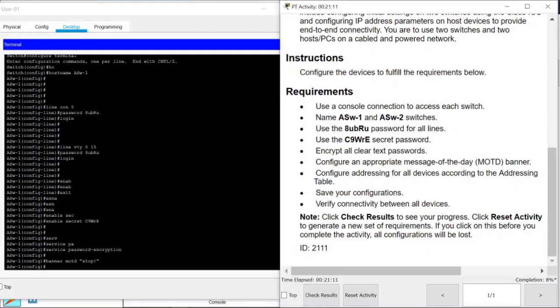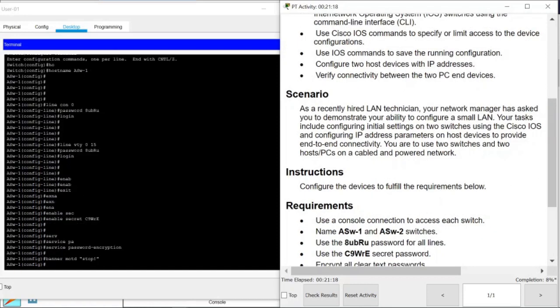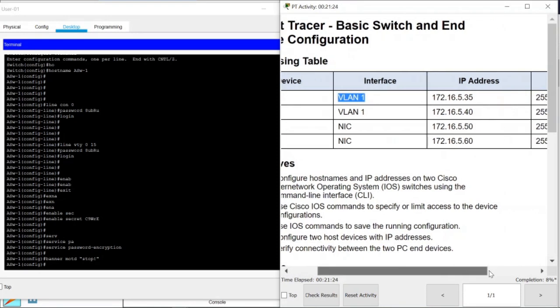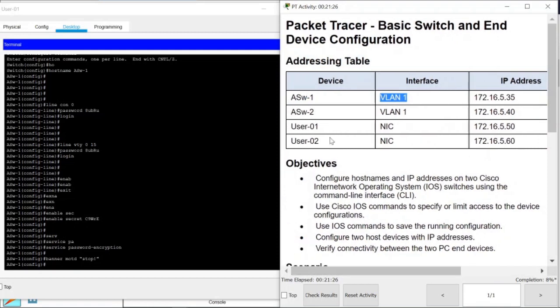And then we need to configure addressing for all devices according to the address table. Okay, so now we are in switch 1. In switch 1 we have VLAN 1 with the IP address and subnet mask.